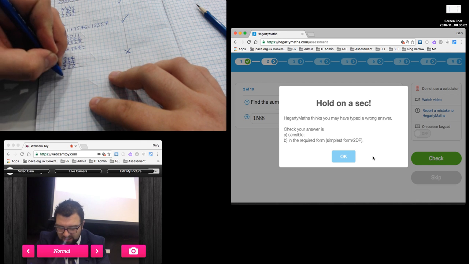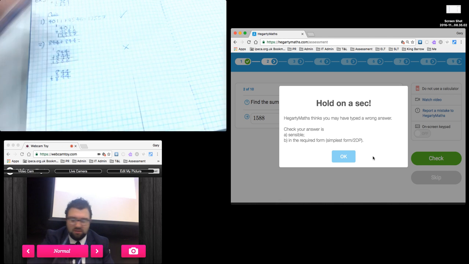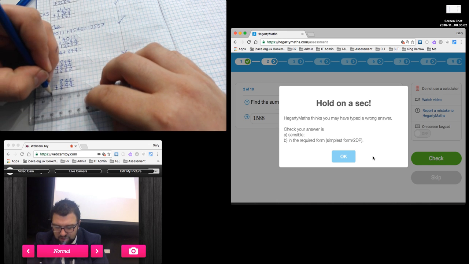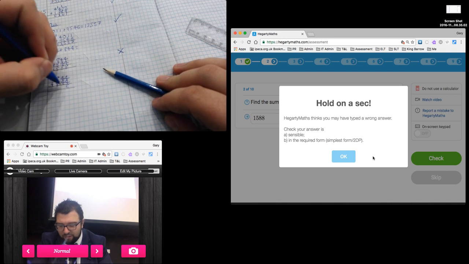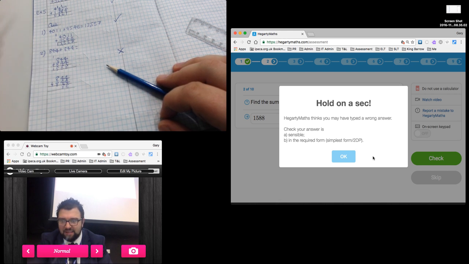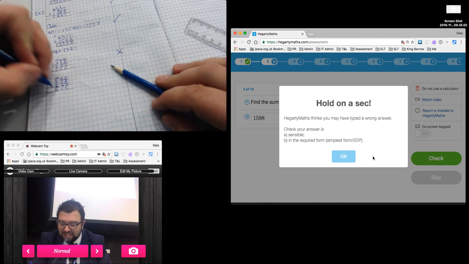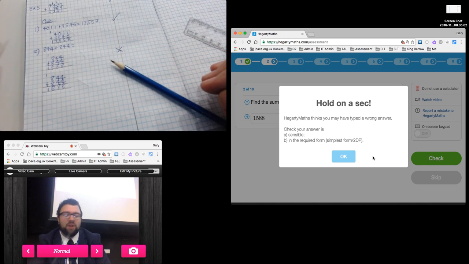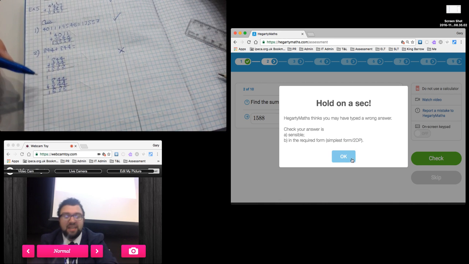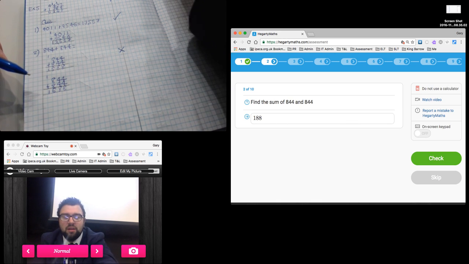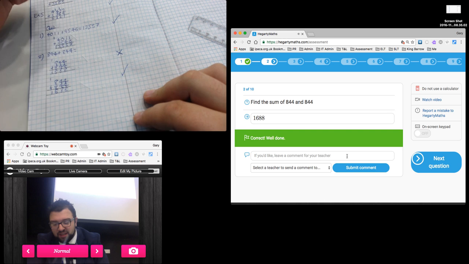In fact, I think it would be easier for me to write this out again and maybe instead of talking to you, because you know what it's like when you're talking to your friends in a lesson, you can get distracted. I'm actually going to work through this again. So 4 add 4 is definitely 8. I know this. 4 add 4 is 8 again. 8 add 8. So we go 8 add 2 to get to 10. That leaves us with 6. So we're actually 16. I made an error there. My error was that when I added 8 add 8, I said it was 15, not 16. So the answer, I think, is 1688. So I'm going to check that using my Hegarty Maths. I'm going to press check, and I've now got the right answer, so I can write it in here.